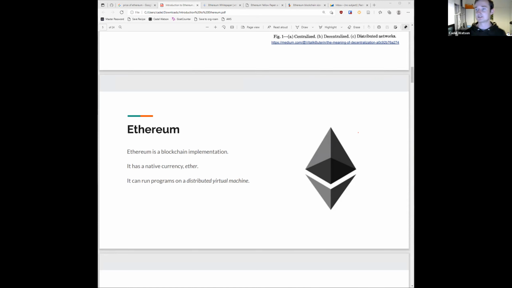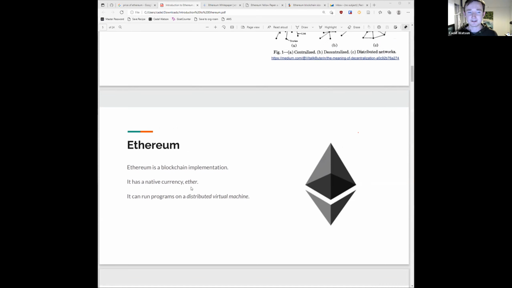Now, what if we take this virtual machine, and instead of running it on one computer, we run it on every computer in the world. And that's the promise of Ethereum. So it takes this virtual machine and makes it distributed. So instead of each of us having a computer that sends messages to each other and stores data on our own computer, we're all sharing this gigantic global virtual machine. We're all running our programs on it, storing data on it, and so on. And we can all interact with those programs together.